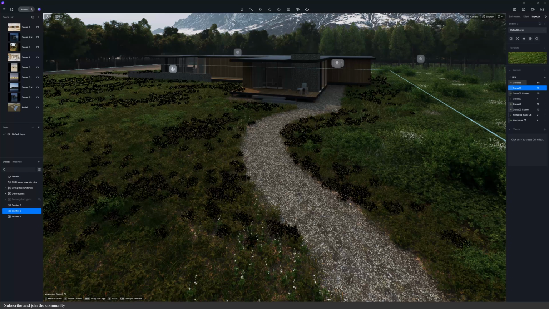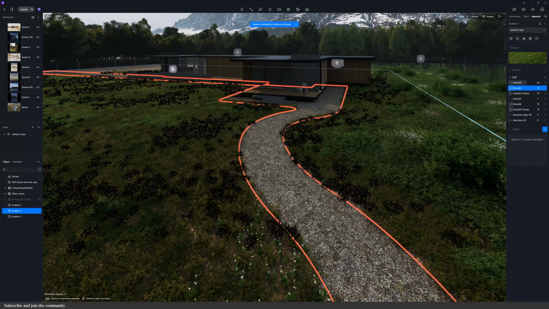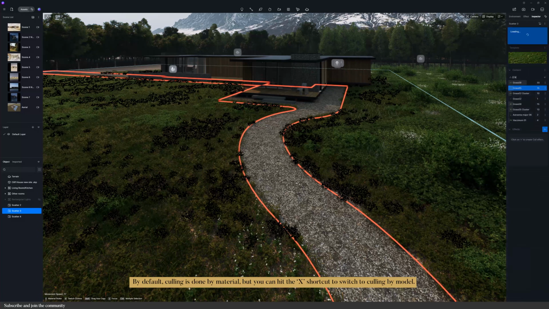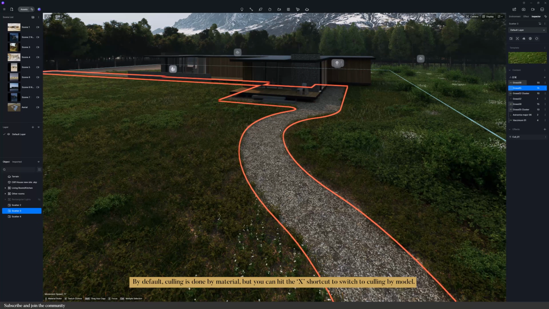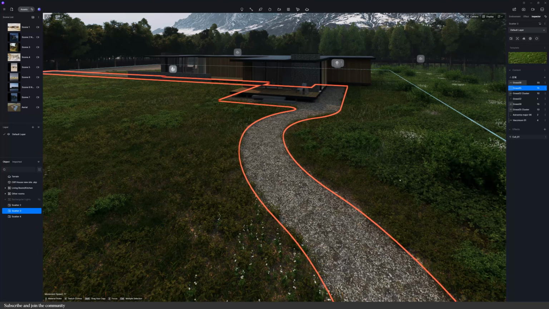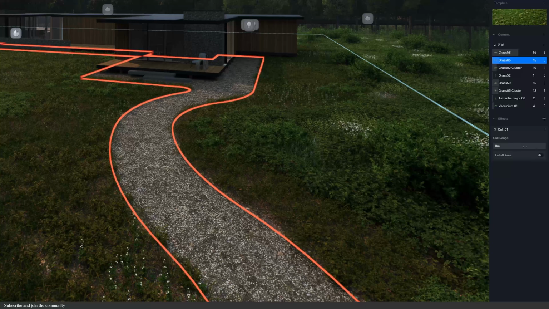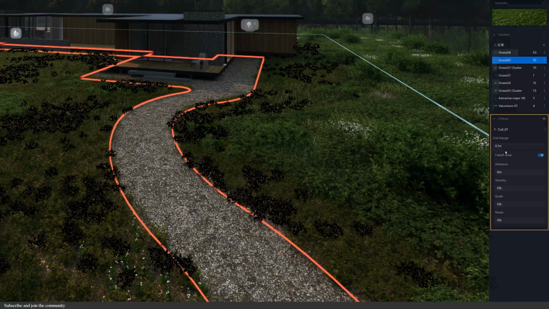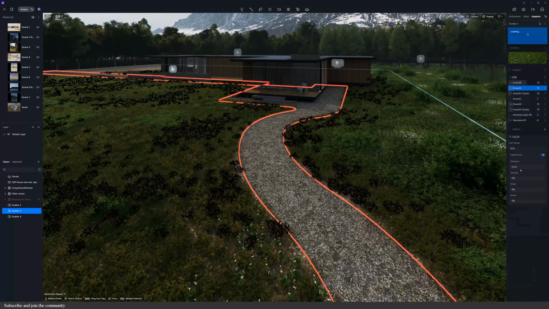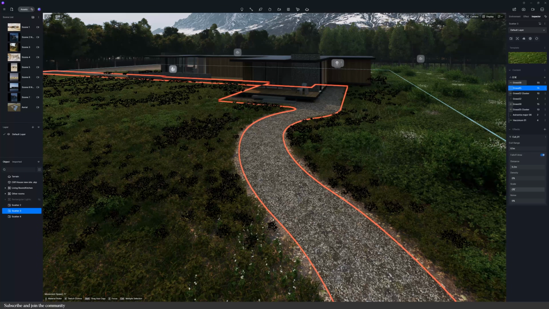If there are spots where you don't want grass or plants, like on paths or hardscapes, the cull effect helps keep those areas clear. After you've created your cull zone, head up to the menu bar to adjust the cull range. And don't forget to turn on the falloff area. This lets you soften the transition between scattered and non-scattered areas by tweaking distance, density, scale, and noise.